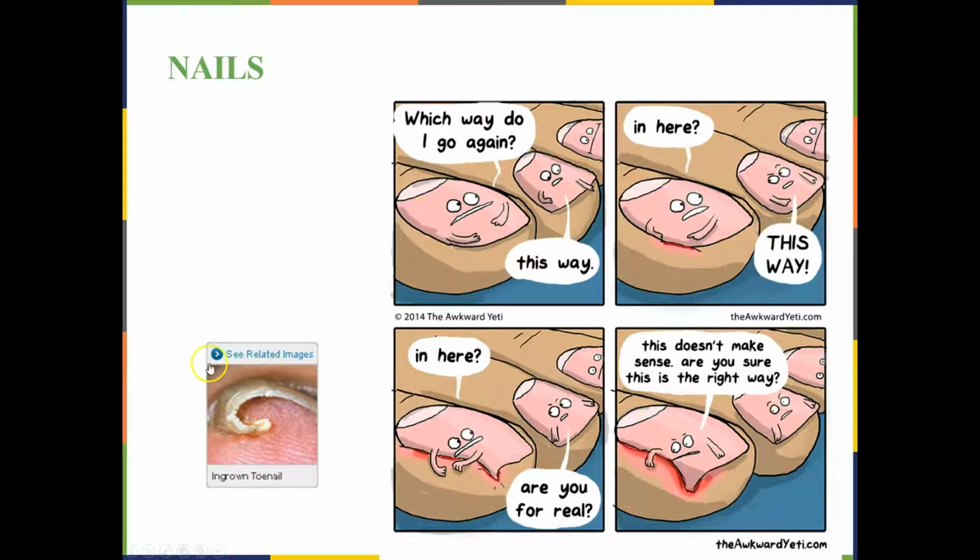And in talking about that, sometimes nails can actually grow improperly. So this is an ingrown toenail, and I'm sure a lot of you have seen or had an ingrown toenail. Ingrown toenails are genetic in nature, so if you have family members that get ingrown toenails a lot, it could be your genes are causing these unique growth problems. It also could be due to the way you cut your nails.